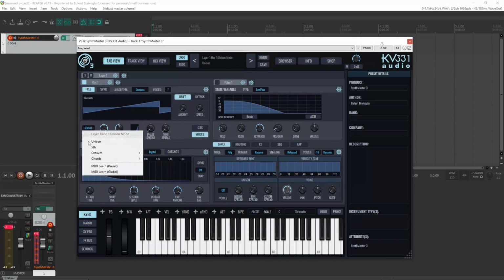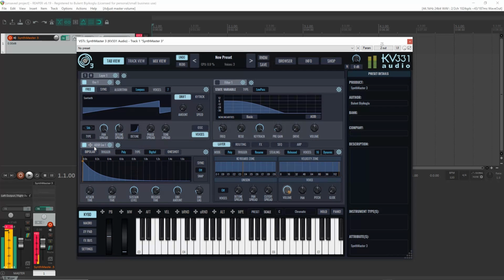But now we have other settings, like we have fifths, or we have octaves, 1 octave, 2 octaves, 3 octaves, or you can have some well-known chords like major, minor, augmented, diminished, so these settings are new in SynthMaster 3 compared to SynthMaster 2.